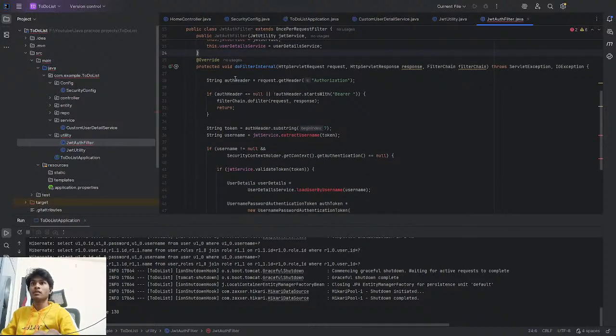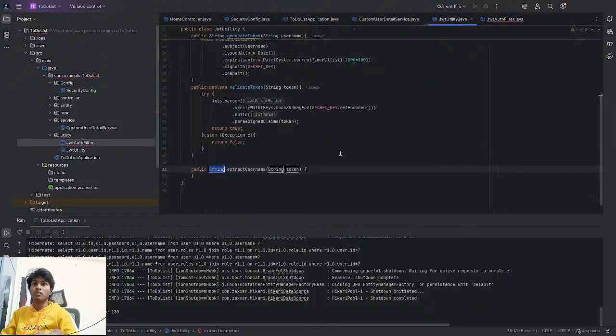Static. Let's see. Code for extract username. I'm going to have it.